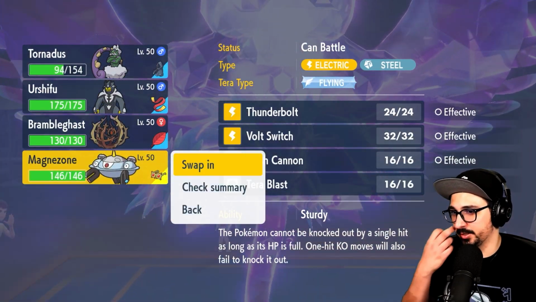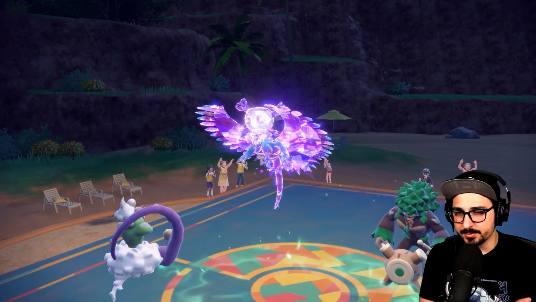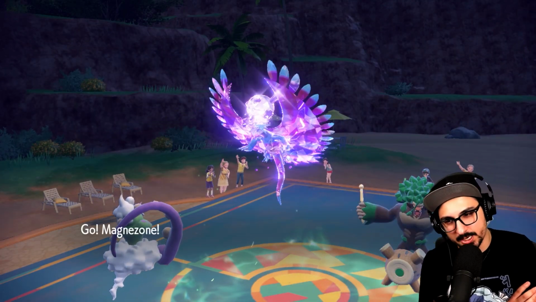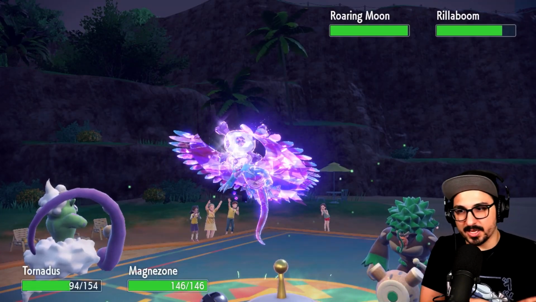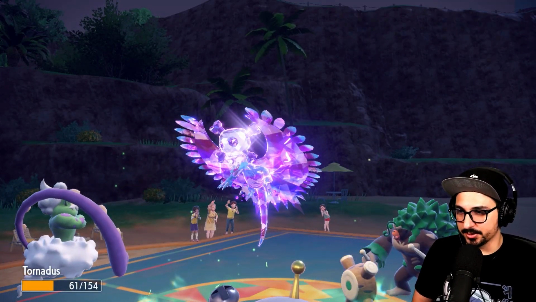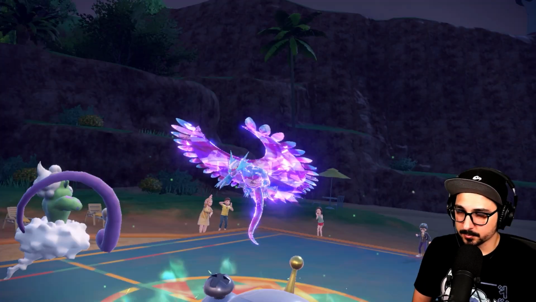I think I will take the opportunity to go into Magnezone here. Magnezone should be relatively safe in this lineup. Doesn't really care about the Breaking Swipe. Doesn't really care about an incoming Wood Hammer. I mean, it'll hurt, but at least I resist it. All right, they Fake Out the Covert Cloak.